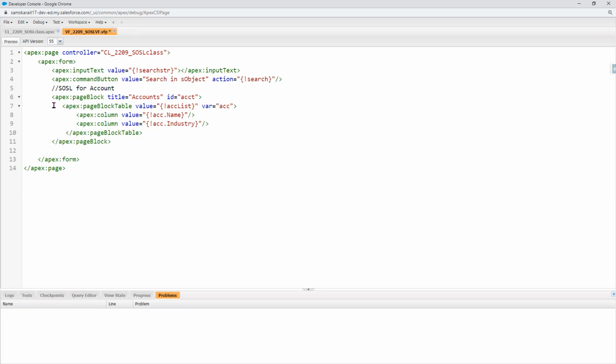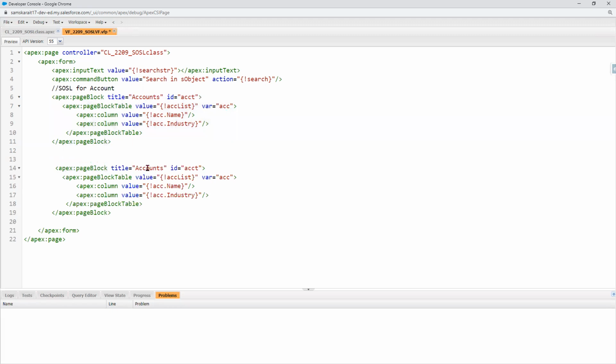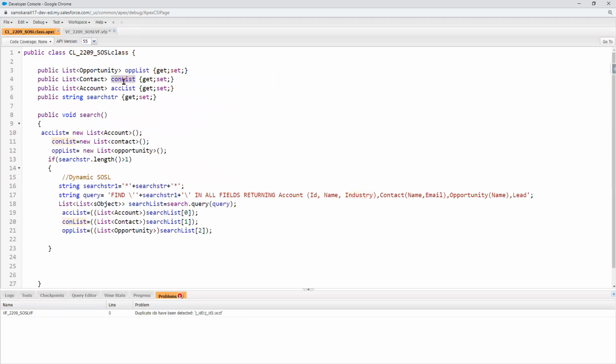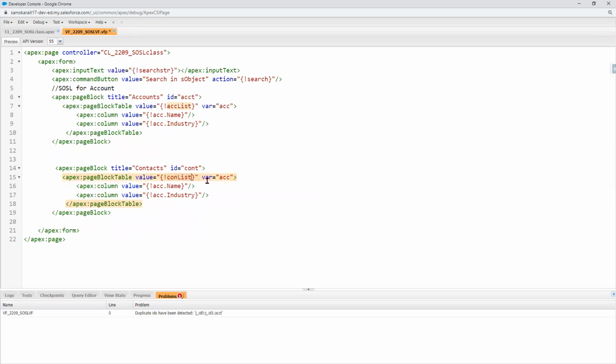Now next I need it for the contact. Let's say title is contacts and let's give some ID to this. And where are we storing the contact information? Con list. So let's give the variable con to this.